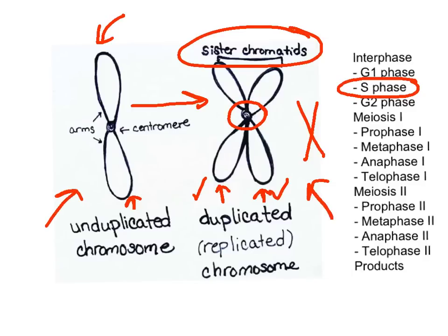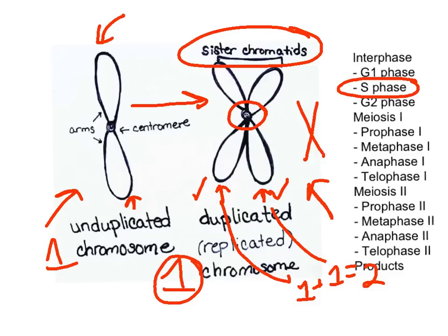You have to also keep in mind that this is a chromosome, and this is a chromosome. These still only equal one chromosome. Eventually, these two different sides are going to split up, and then each of those will become their own, so then it will become 1 plus 1 equals 2. Right now, when they're attached together, there's still just one chromosome that has two sister chromatids.